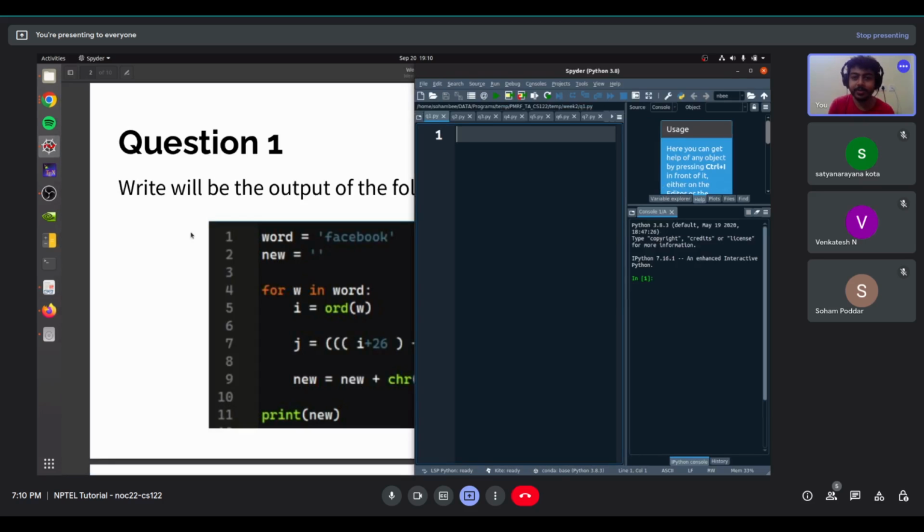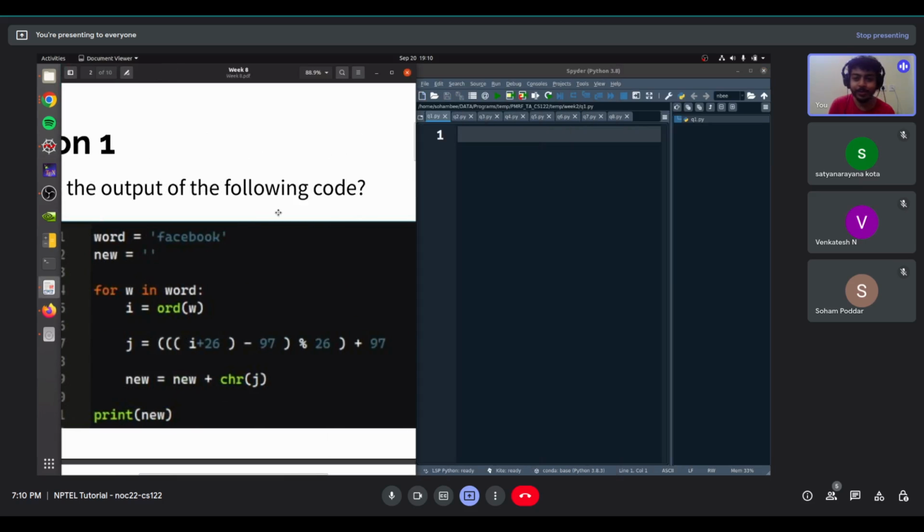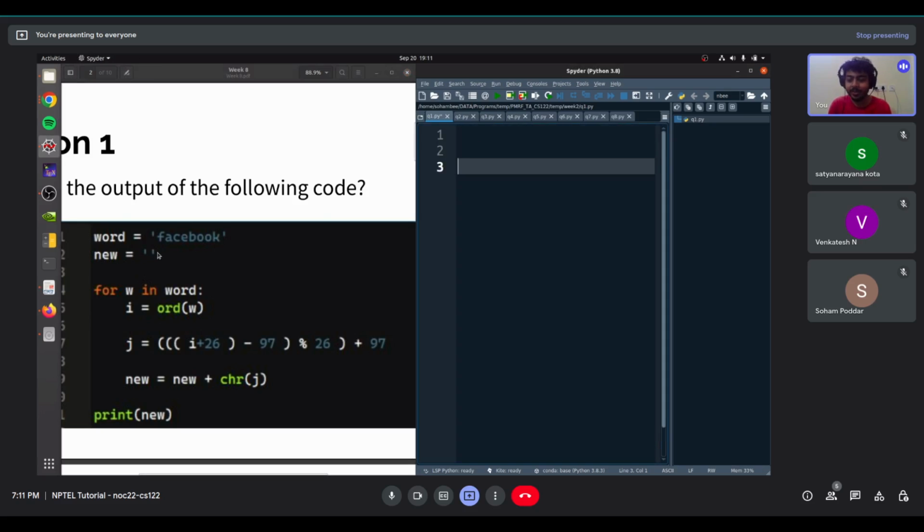Let's not code it out. Let's go one by one and see what is happening in this calculation. Suppose we have a letter A. Let's start with A because it is easier. Facebook already has an A, and we are iterating over each character in this loop and finding out the ordinal, which you can think of like the ASCII value.